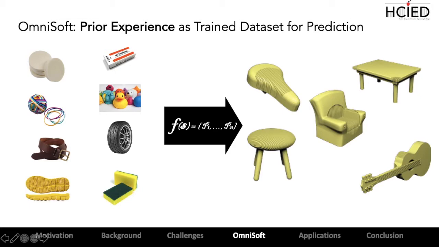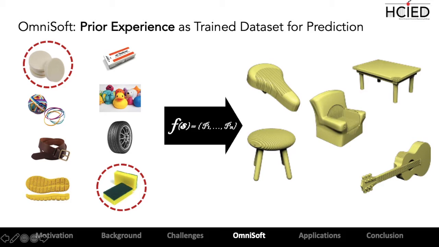For example, you know how soft a dish scrubber is, and you know how stiff your shoe sole or a tire is. So once you specify, oh, this is the right softness that I want in my 3D object, then we can generate the list of parameters to replicate that exact softness, and the user can specify where they want this softness to be. So, for example, from our user studies, our users placed the soft corner at the end of the furniture and at the top of the guitar so that it doesn't hurt the user playing the guitar.